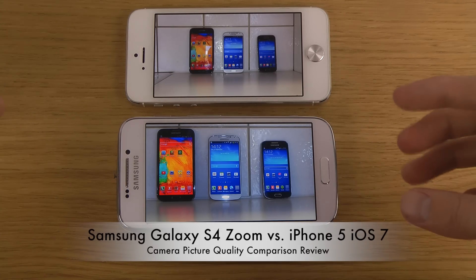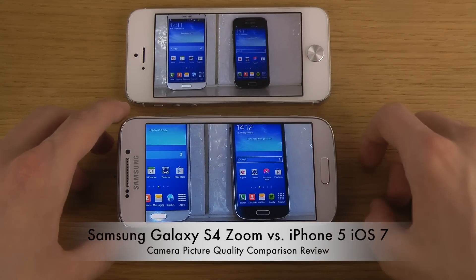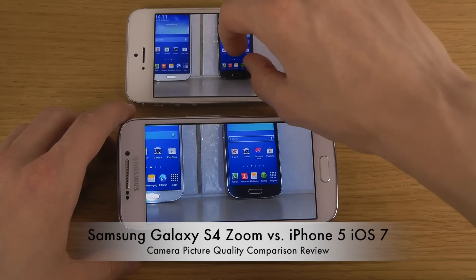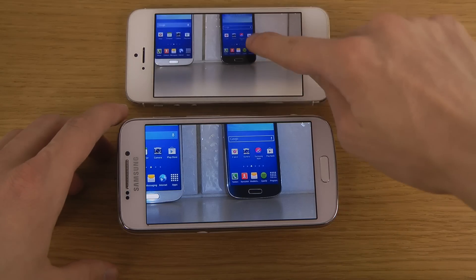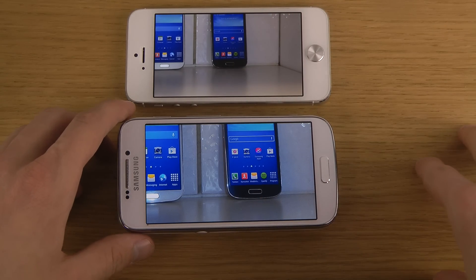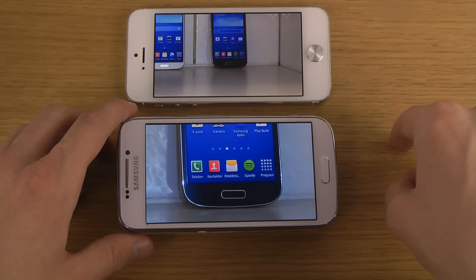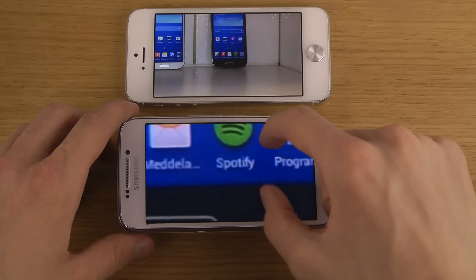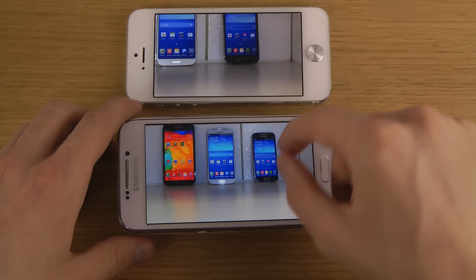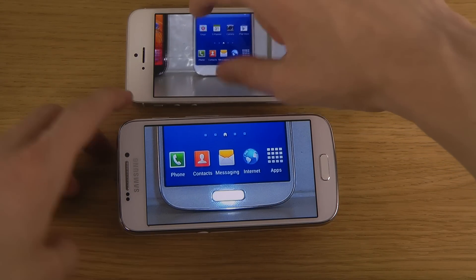Both had flash on. If you take a look at the S4 mini — I mean, it's not even close to looking as clear in terms of colors. This one looks very much darkened out. I can't zoom in much more on the iPhone — it's jumping back because there are no more pixels to show, since it's only an 8 megapixel camera, while you get a 16 megapixel camera here on the S4 Zoom. You can see it continues to zoom in — I can't zoom in more on the iPhone.